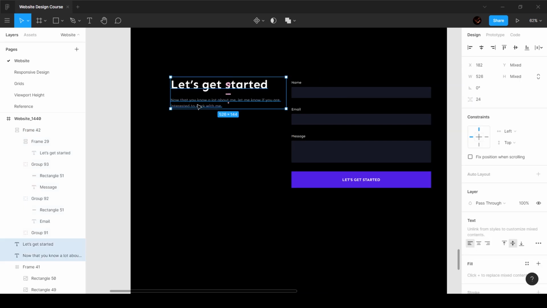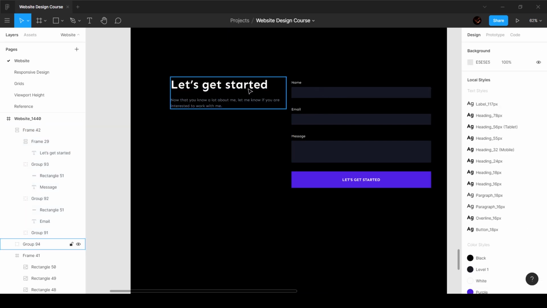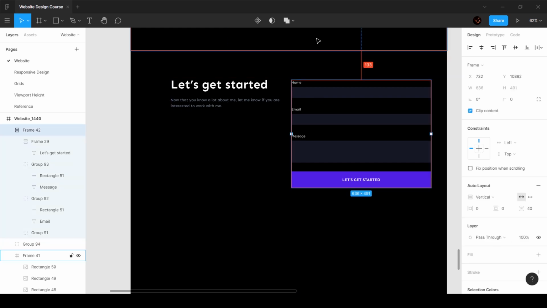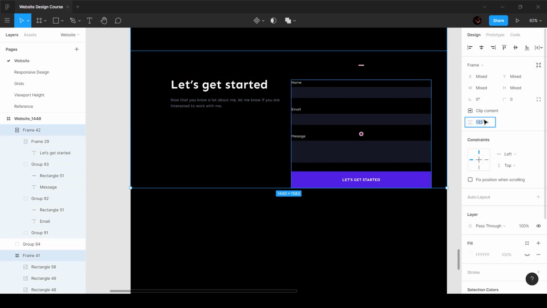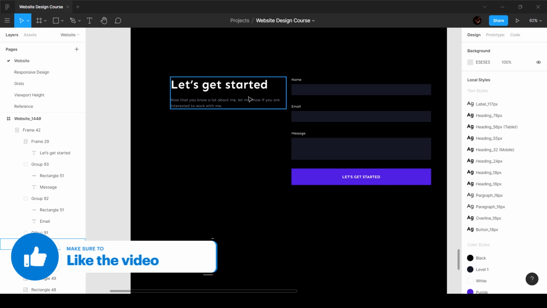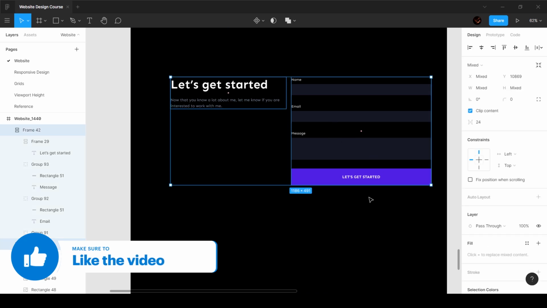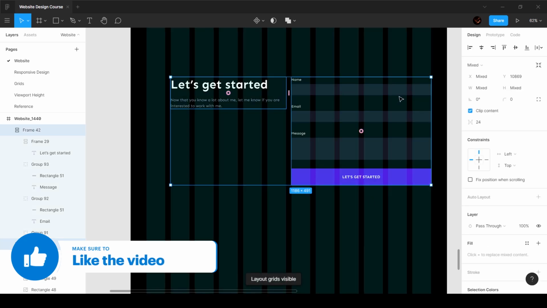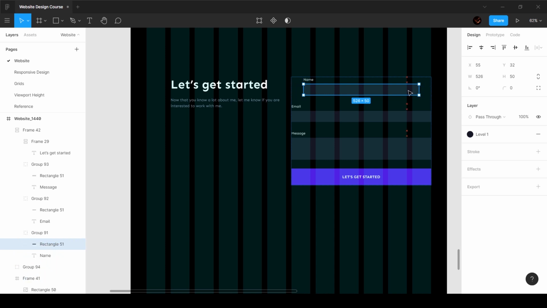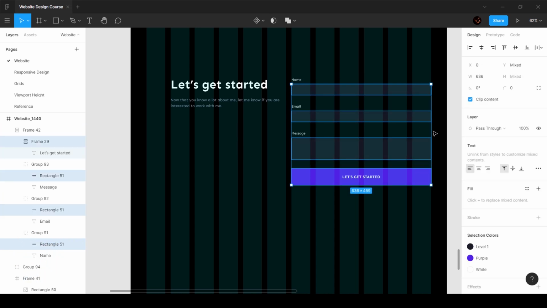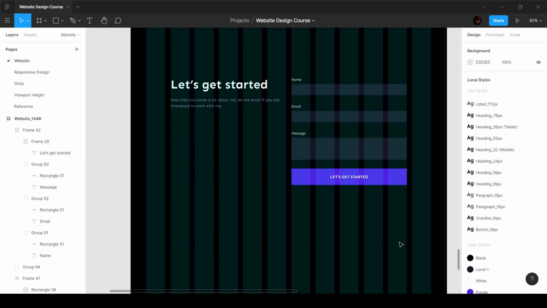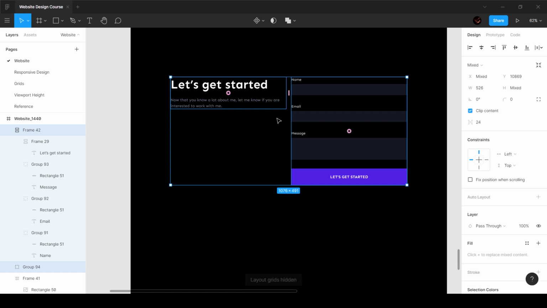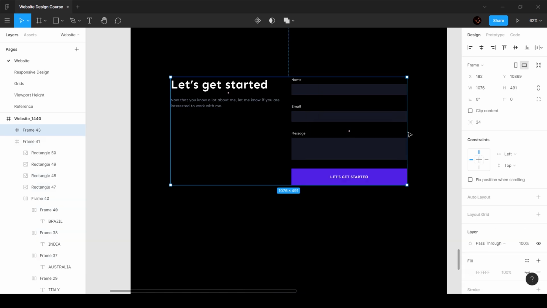And then we'll select these two, press Control G. And then we want to make sure that this is 120 pixels from the top. And this is also 120 pixels from the top, right? And then we can select these two. And oh, I think we want to make sure that, let's actually select all these three. We don't want them to be touching the other edges. We kind of want them to be a bit inside. Yeah, there we go. Great. And now we can right click and say frame selection.